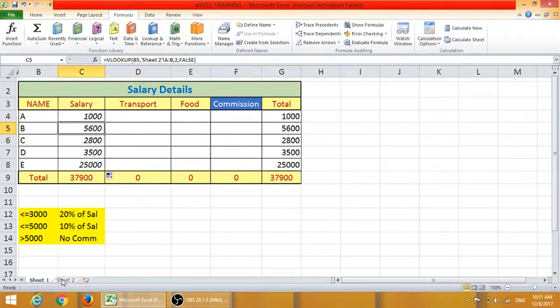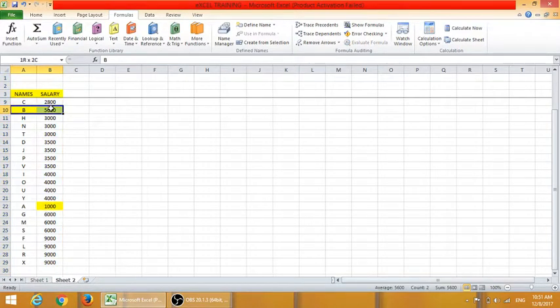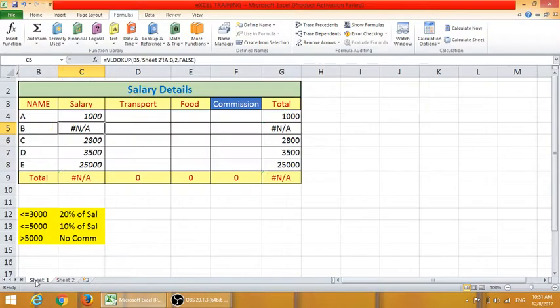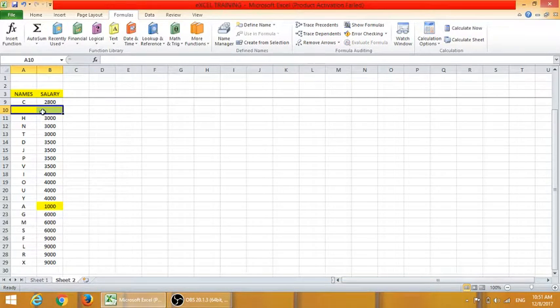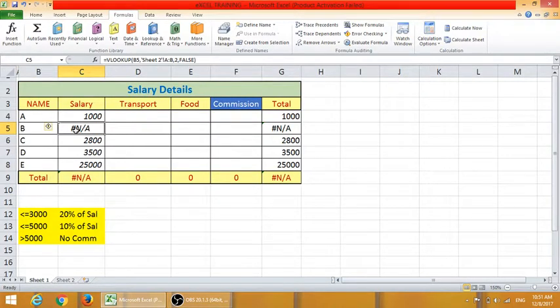Now for example, let's say employee B is on vacation during that particular month. So we get the value as not applicable here in this report for the salary of the employee. In order to eliminate this, what we need to do is to club the VLOOKUP formula with an error formula. Basically we are looking to get a value 0 since there is no employee B available during that month. We don't want this not applicable sign. We want it to automatically show up as a 0 value. So we'll insert the error formula along with the VLOOKUP formula. Let us do that, friends.